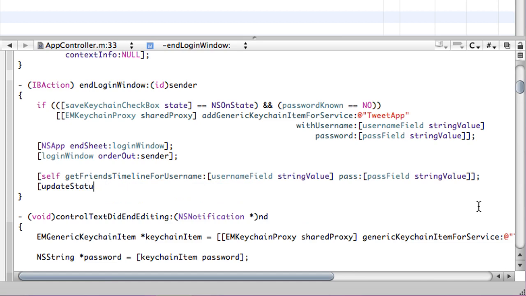Oh, it's send update button. Send update button. And we need to set enabled to true, so that when the login window is done, then they can set that to true.